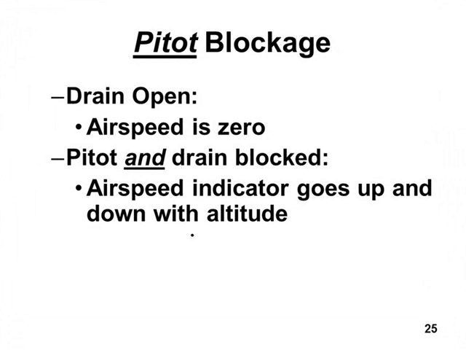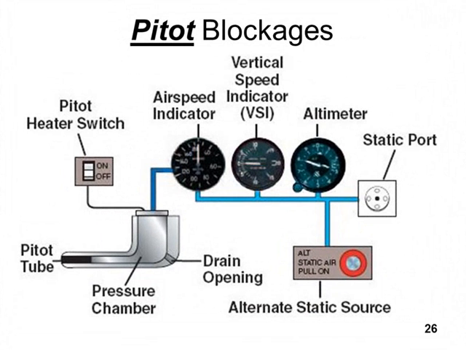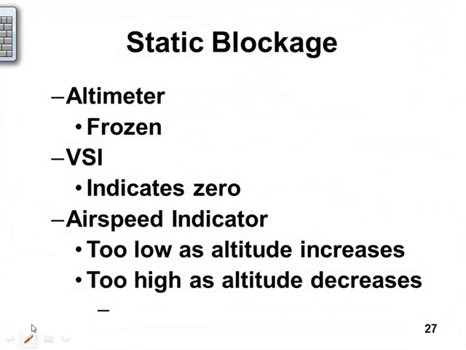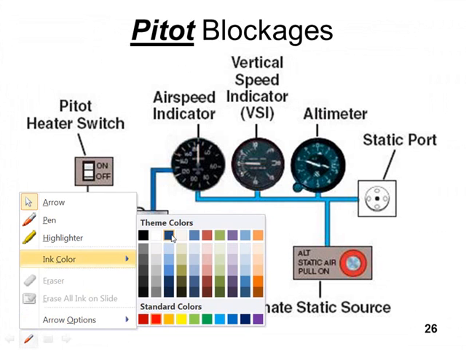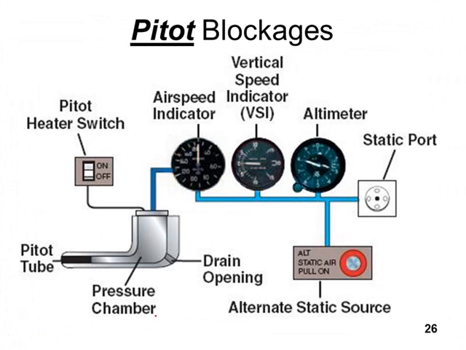So we're going to talk about pitot. First, we're going to talk about blockages. Now, I'm going to show you a picture here, and then we'll come back to this slide. So let's take a peek at this picture. This is slightly different than the pictures we've looked at before, but it just has extra components in it. So let's just try red. So here's the pitot tube, and the air goes in here, and we have ram plus static.